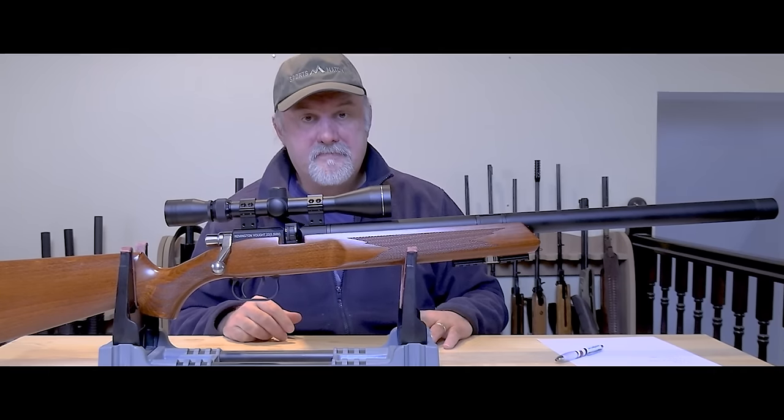Oh yeah — now that is not bad at all. That's nine pellets within easily a ten-pence piece, thumbnail size anyway, at 30 metres using Rangemaster Sovereign pellets. Well, there you have it — that is the Remington Vought. At £449.99 it includes a free scope, which I have to say was better than I thought, certainly at shorter distances. Nice and accurate, fully regulated, and it has this absolutely delightful man-sized bolt action to it as well. Yeah, a really nice, great sort of introductory PCP rifle.